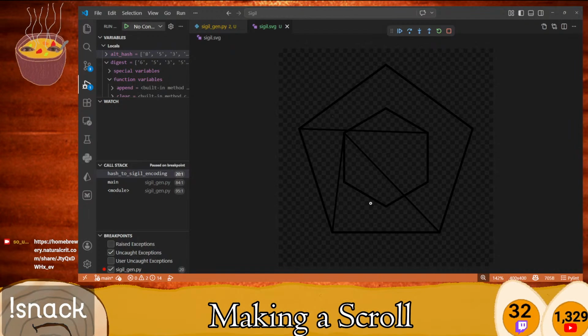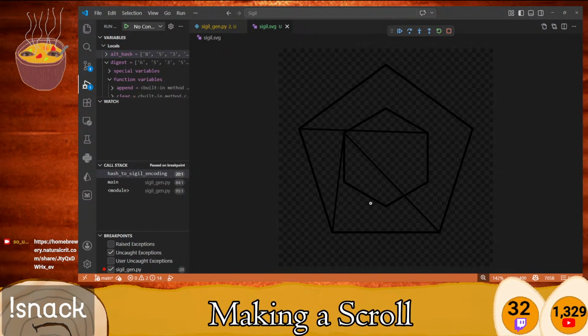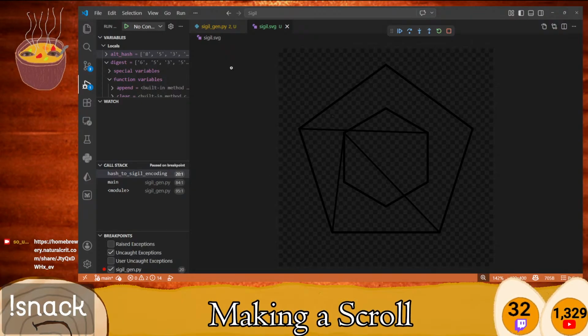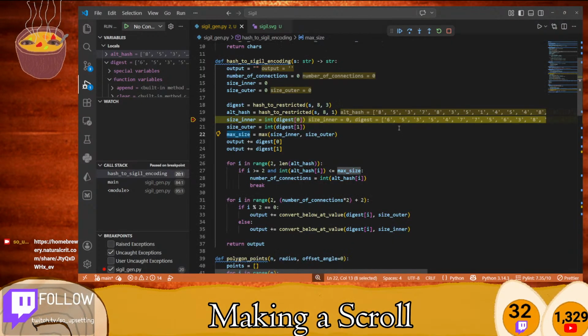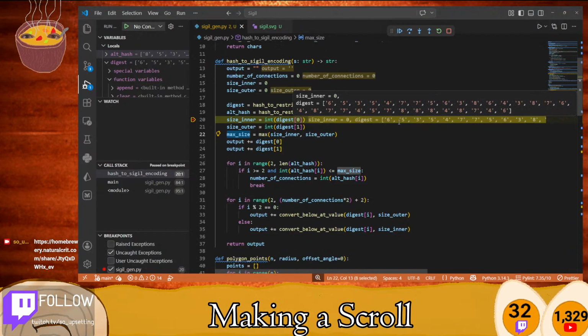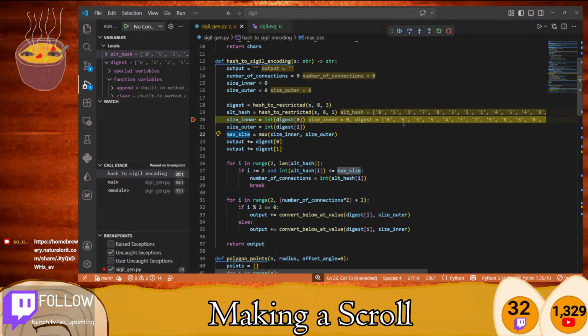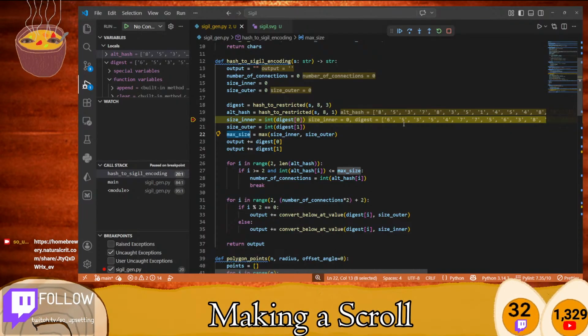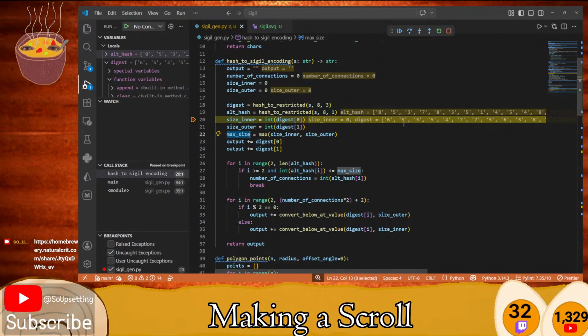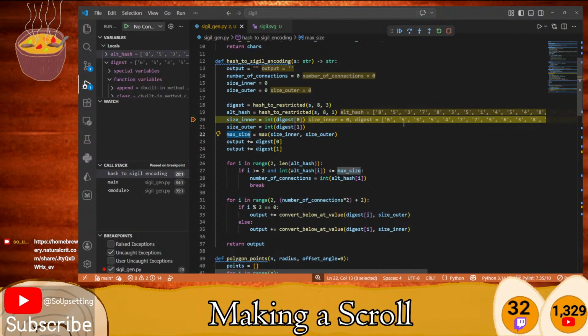We add a little bit of variance by doing this kind of semi-random selection. It's not random at all. It's deterministic, but it will appear random to the users. It also means that we're less likely in the final shape to have duplicates, right? So you're not very likely to have one string convert to the same sigil as another string.